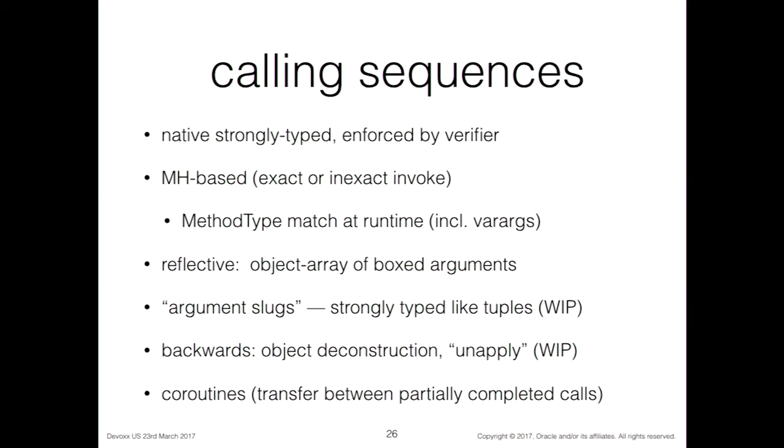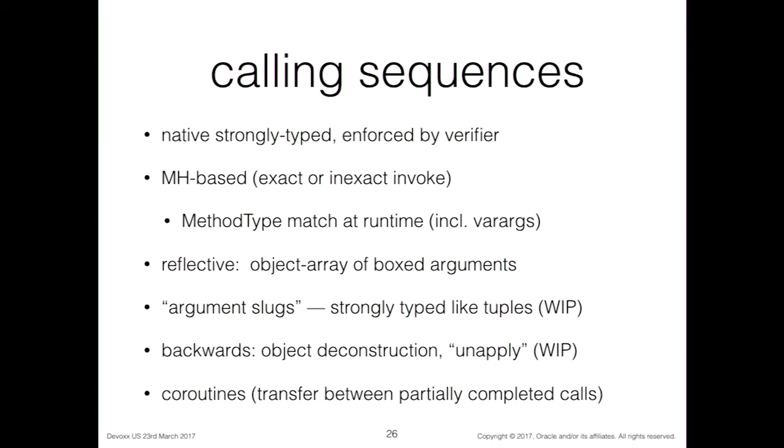We want to do new kinds of calling sequences. Right now, we have the native calling sequence, which is strongly typed by the verifier, but we have also method handle-based calling sequences. We have the reflective one, which Paul already showed you with all the boxing. But then there's some other possibilities, too. We think we want a way to wrap up a sequence of strongly typed arguments without boxing, but in one sort of shrink-wrapped slug of data on the stack, not necessarily an object. This is where value types come in. And then be able to efficiently hold that until it's time to call a method handle, then put them together and not have any boxing, just basically slide the argument list into place.